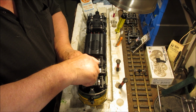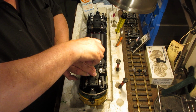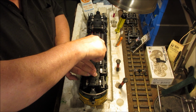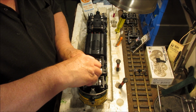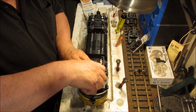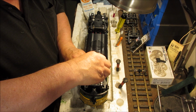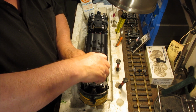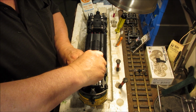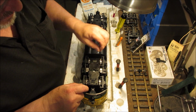Just snug these screws down. You want to make sure that the gears haven't crawled up on top of the worm gear. So once this is snug, we will check to make sure everything is lined up and still free of movement. Okay, there we go.